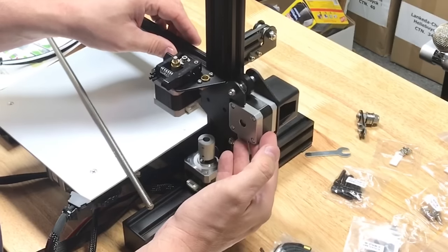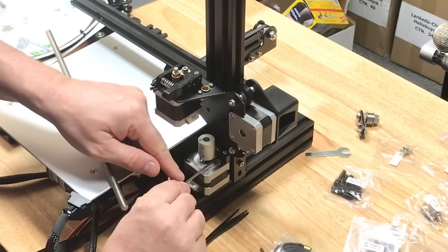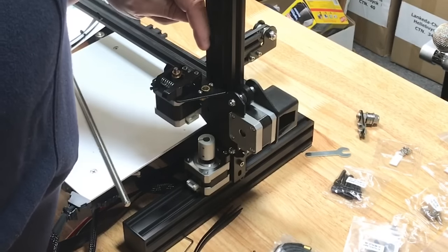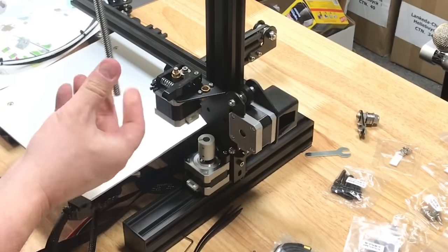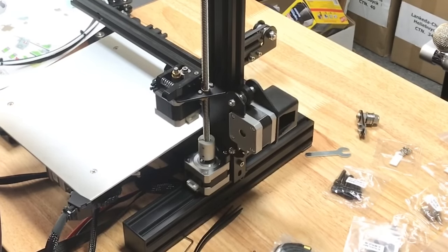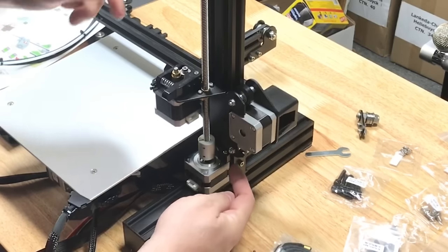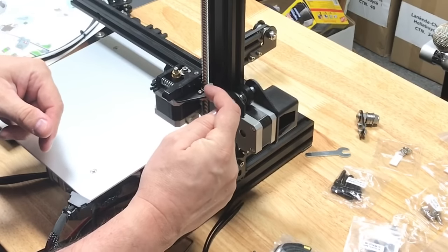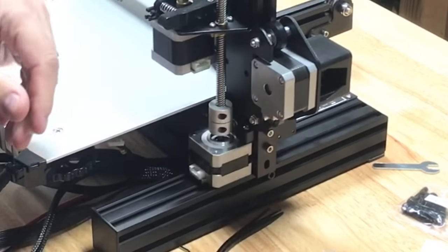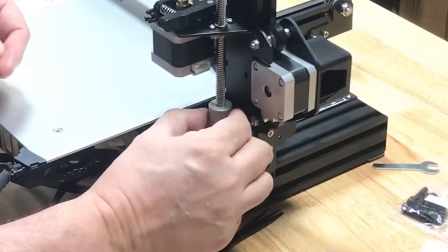Once it's moving smoothly, rest it down on the switch — you can hear it click — and then come in and tighten the screws on the motor that you left loose earlier. You can eyeball the hole where the threaded rod goes to see it lines up, but the best way is to just put the threaded rod in and it should naturally fall into place. If it's hitting, you may need to shim the motor or loosen the T-nut to slide it left or right. Once it's in, make sure the threaded rod is all the way into the coupling, then take the Allen wrench and tighten the screw so the coupling is tight against the rod. Now the motor can lift the gantry.